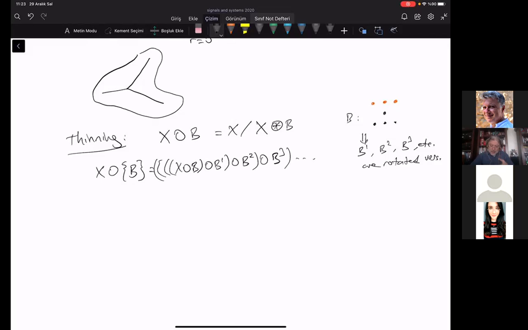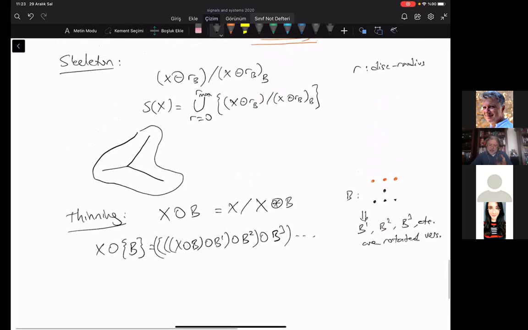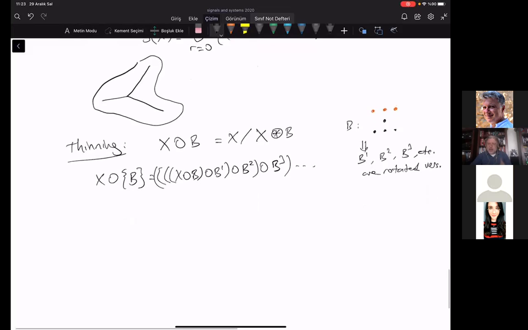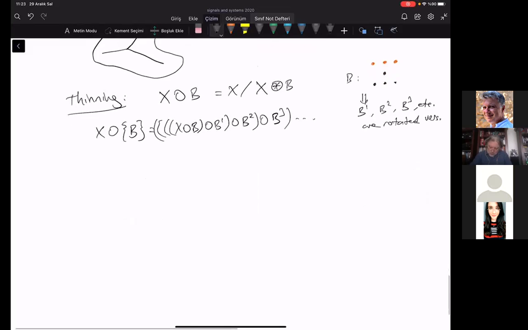And the thinning and the skeletonizing will make differences at usually the ending points. I'm not so sure about that, but one of them is expected to give, from here for example, some thinning output like this, whereas the skeleton will be a different one.